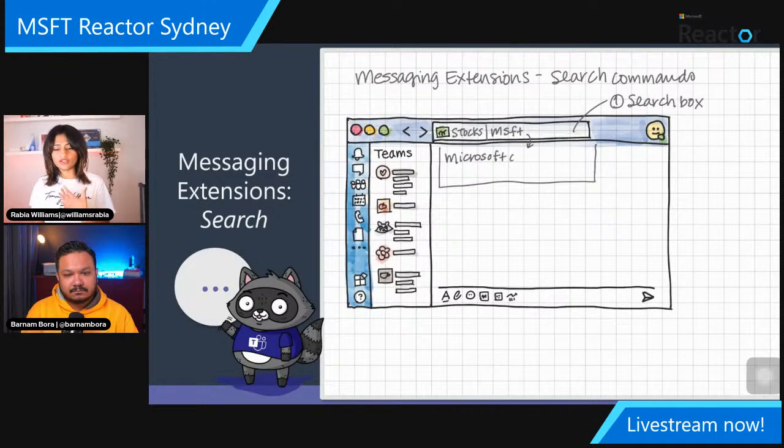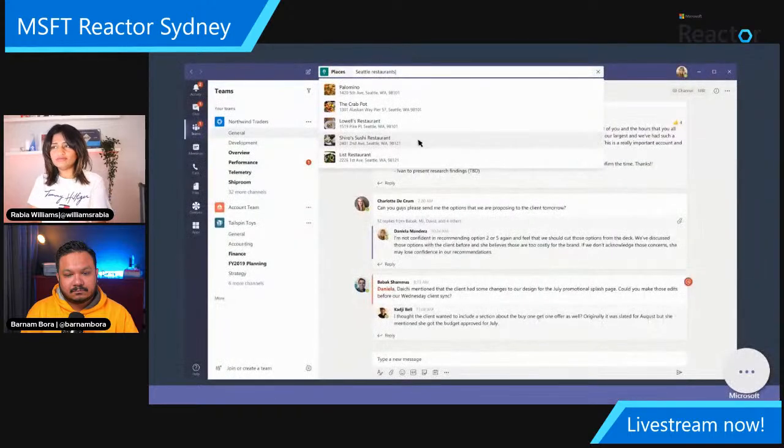So it's pretty useful, and there are lots of scenarios you can think of. One is probably like stock, or even some restaurants and things. But in a real life situation, you would probably be syncing up with your workspace, maybe your Azure DevOps, or maybe another system that you want to integrate, like maybe an HR system, where you want to find some information. You don't have to open up and sign into another system to get that information. What if you can bring that information into Teams and start searching for it, doing actions on it within Teams? And you would use a search-based messaging extension like this.